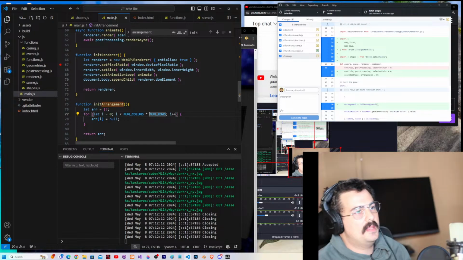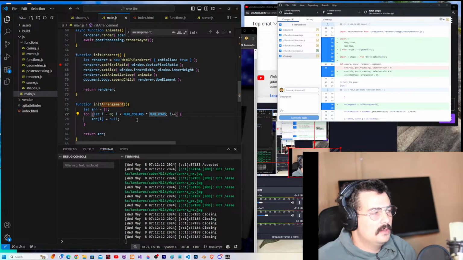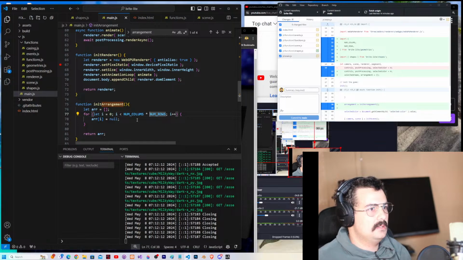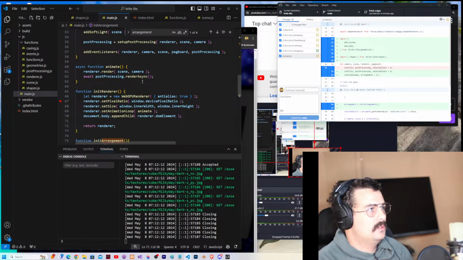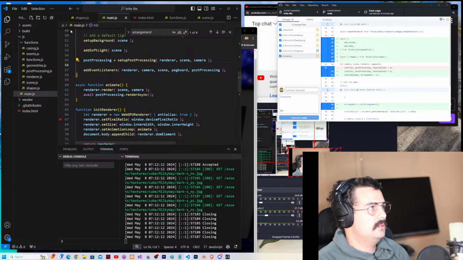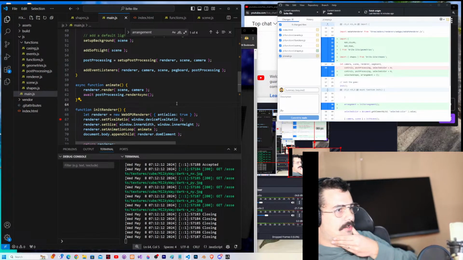I guess we'll work on that next, or first. First thing I want to do is click to mutate the arrangement. And the raycaster for the mouse needs to go here too.